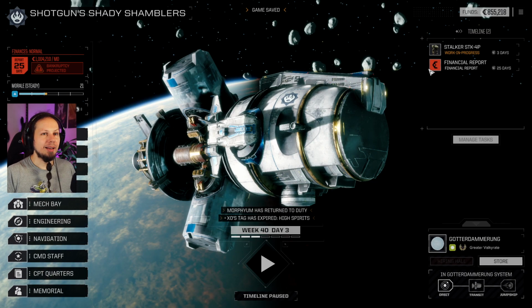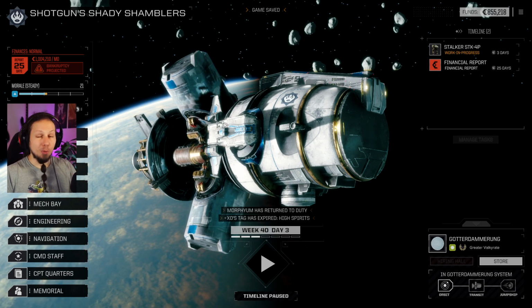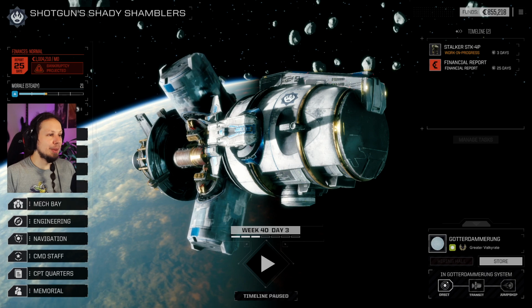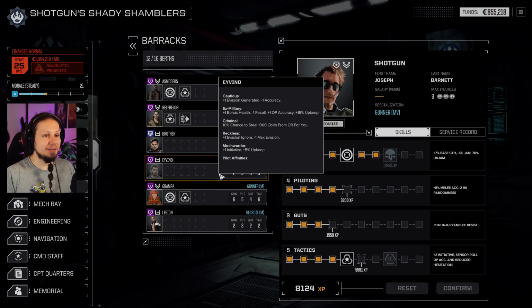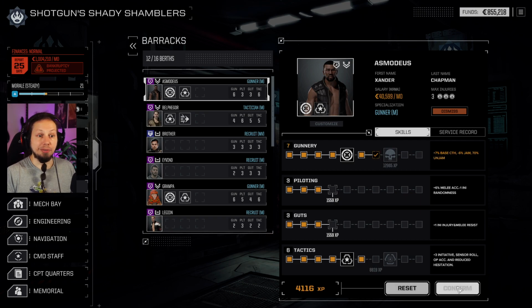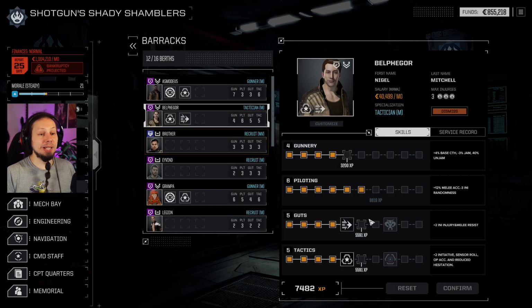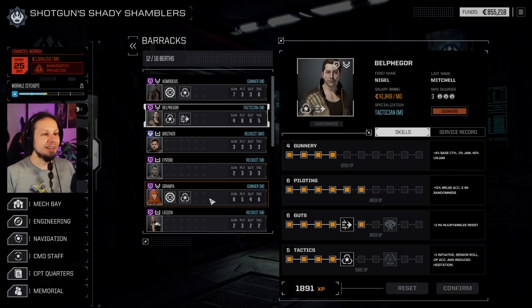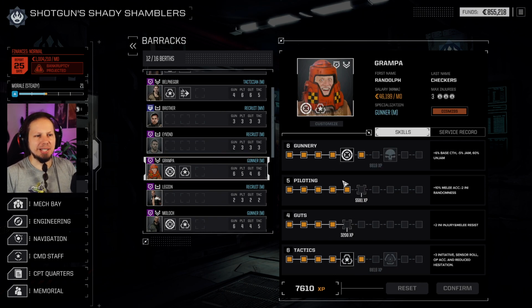So, with that now, we can bring more mechs to the battlefield. And I love it. Alrighty, guys. Let's get to the barracks. Because I want to quickly see if there's something that we can upgrade. Very quick look here. You're gonna get that. Perfect. And it's really cool that we're getting more and more accuracy and more stuff that we can bring in terms of, you know, our skill set.